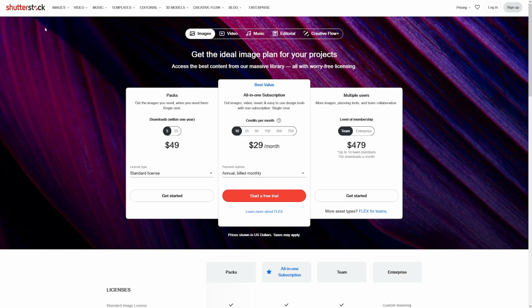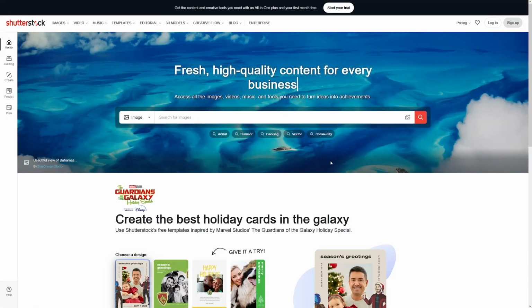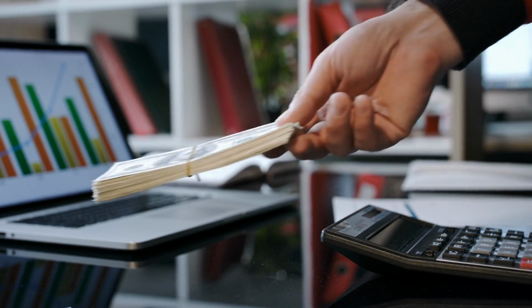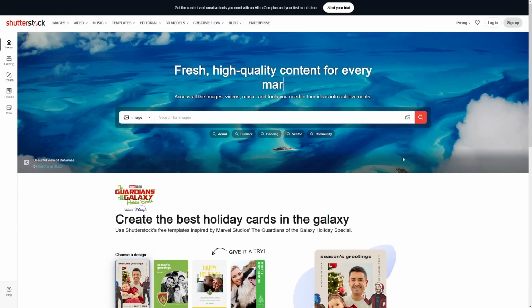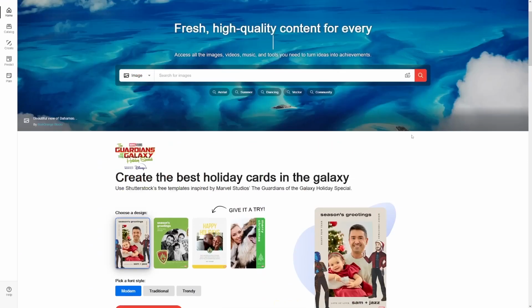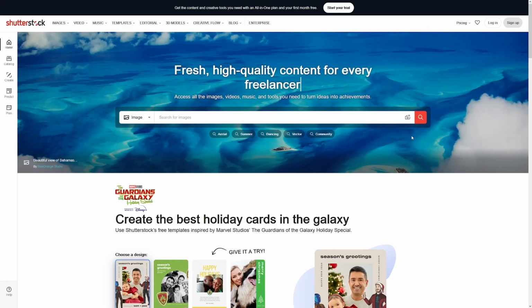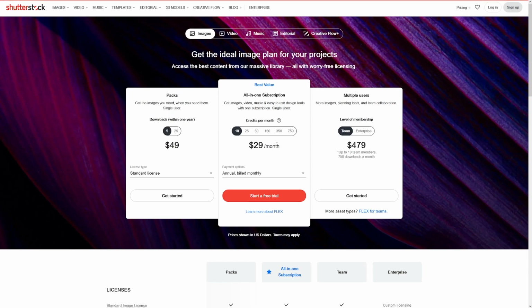Now, what Shutterstock is doing well is that they don't keep all that money for themselves. They split that money among all of the contributors to the platform. So for example, whenever someone uploads something on Shutterstock, they pay that creator. They make a lot of money on these subscriptions, so they have money to pay.